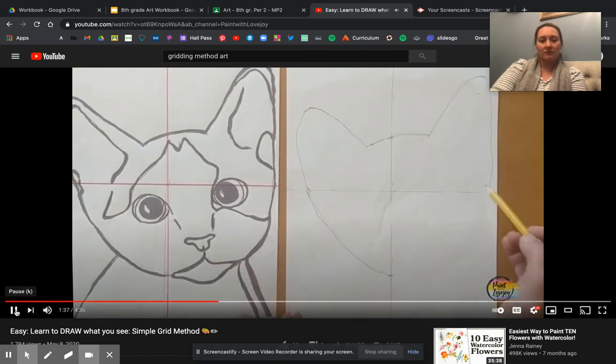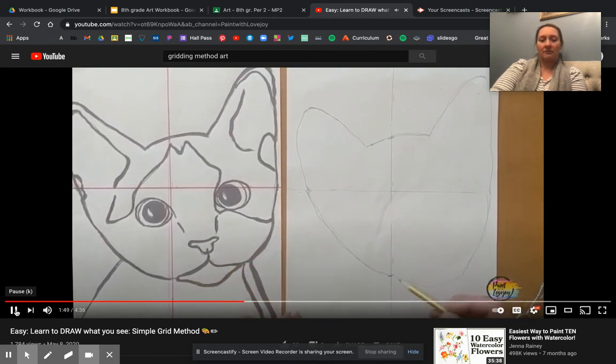And it does help if you just go, I'm drawing a line. I'm drawing a line. This line curves right here instead of going, I'm drawing a cat. Because when you tell your brain a subject matter, you're more likely to draw what you think it looks like rather than what you see. This is very true. Take one box, one line at a time. A lot of times we get all messed up in our head and we think, oh my gosh, I have to draw an ear. No, don't draw an ear. Think, I have to draw a 3-inch line that curves at the top, okay? Step by step.